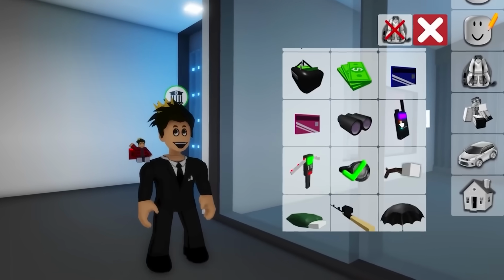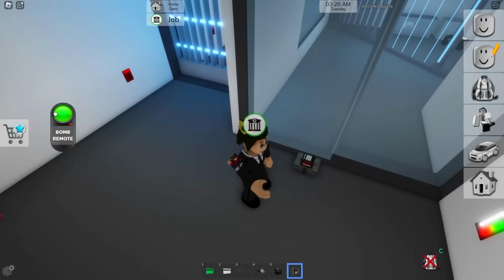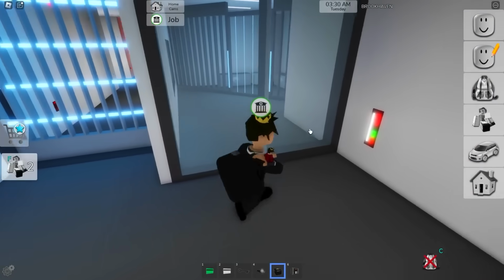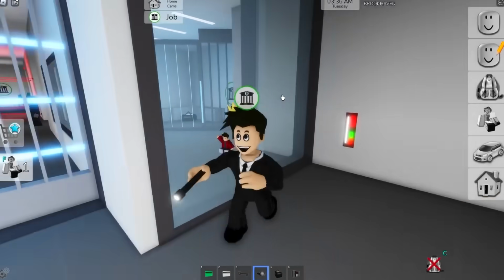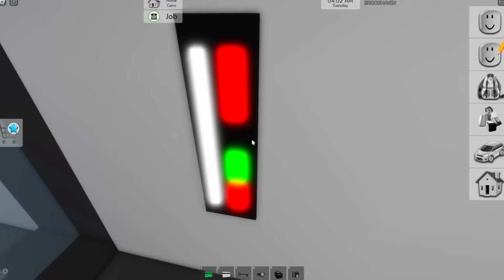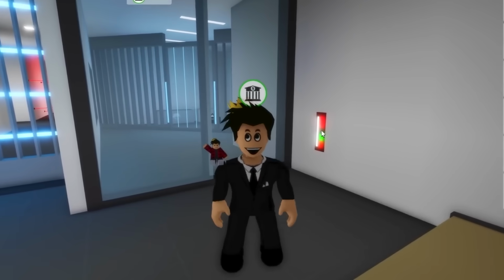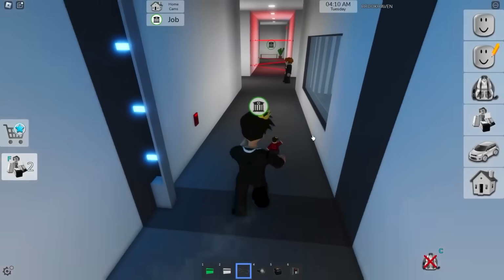I have an idea. What if we go into our inventory right quick and grab the C4 again? Maybe we'll be able to blow up this glass door. No, that doesn't work. How are we even supposed to do this? I really want those diamonds. Something I noticed is that one of the lights is green while the rest are still red. Maybe there's something we still need to do. I'm just really not sure what that thing could be.